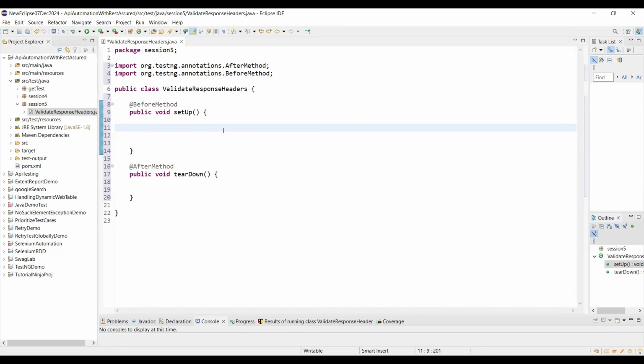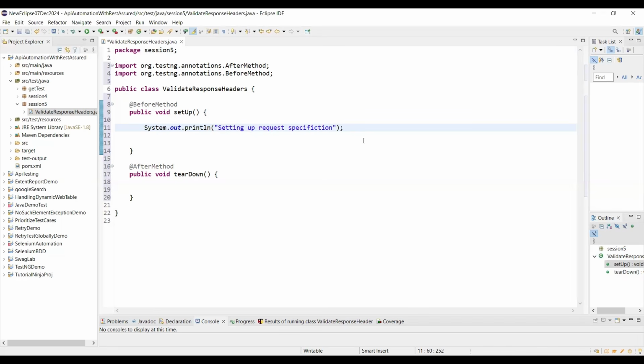Let me write one print statement here: setting up request specification.